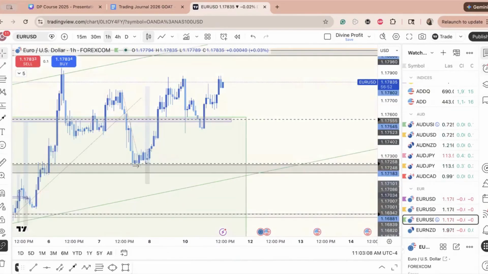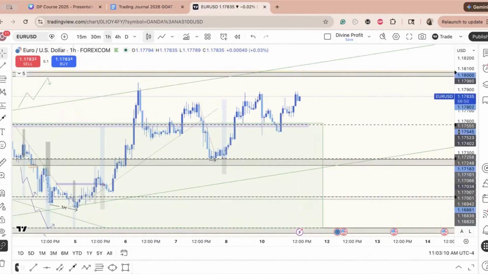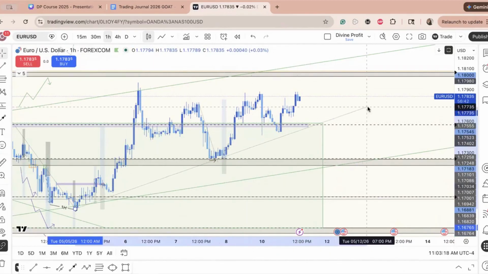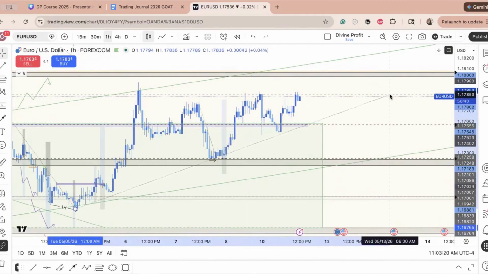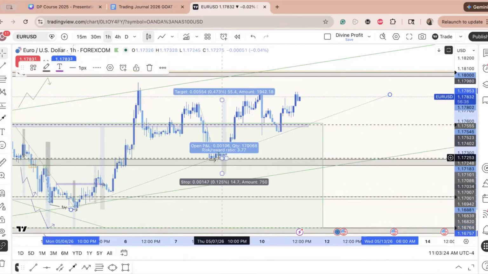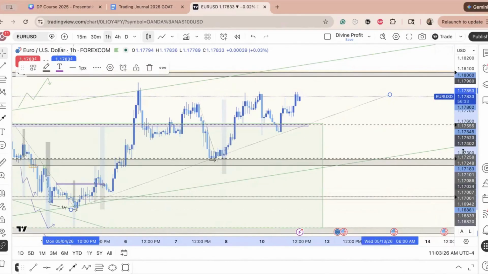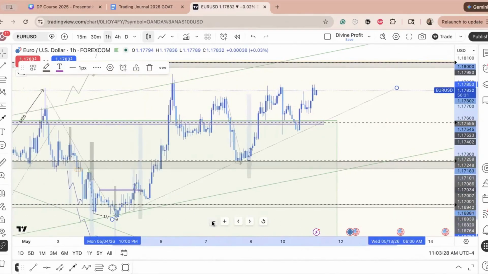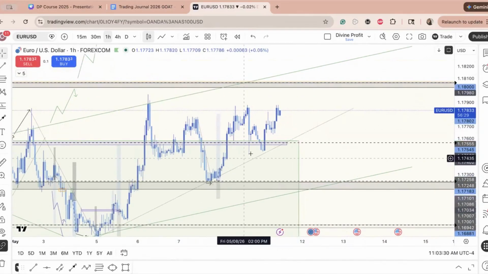I'm basically not trading in this zone. This is the market figuring out what it's going to do zone. I am going to adjust my trend line here. Right, so I have two touches, this being my first, that being my second. And I basically want to see how price is going to react at that trend line.